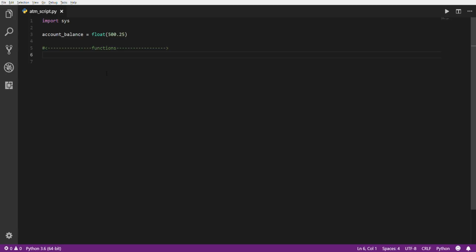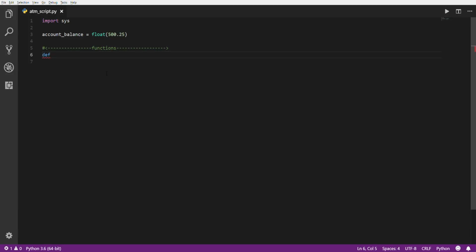The first one is we'll do the print balance function. That one's nice and simple. So the requirements say that when the print function is called, then it should just print the account balance. Okay, so first thing you need to do is define a function. And functions are defined using the def keyword and then a name.